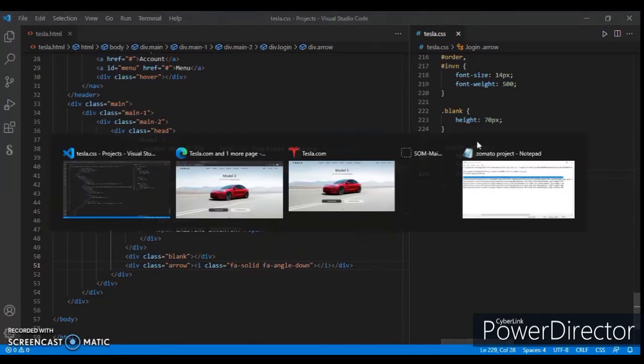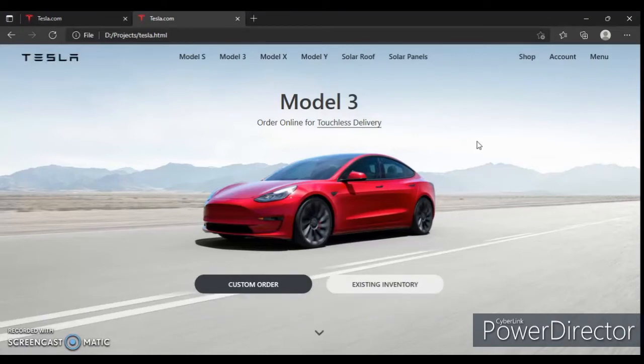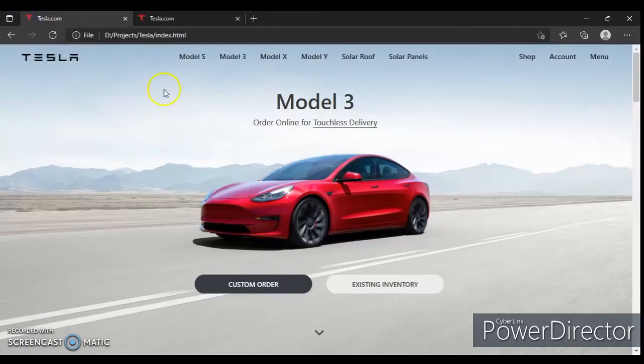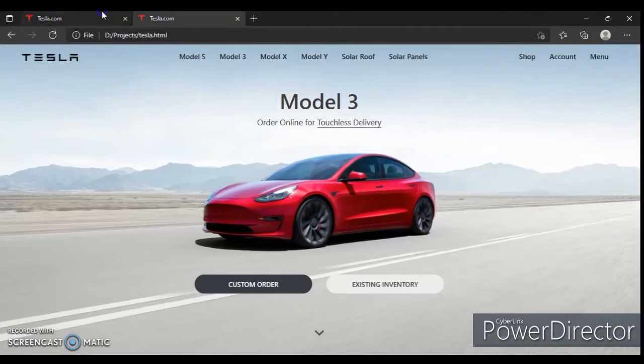Save it. Let's check this out. So here it is. You can see same as that one. Okay, so this is same as that.